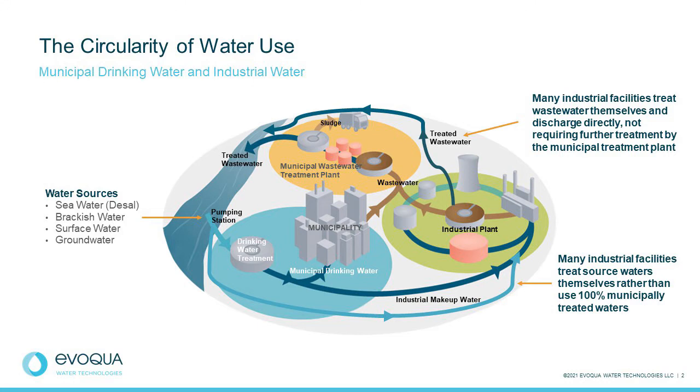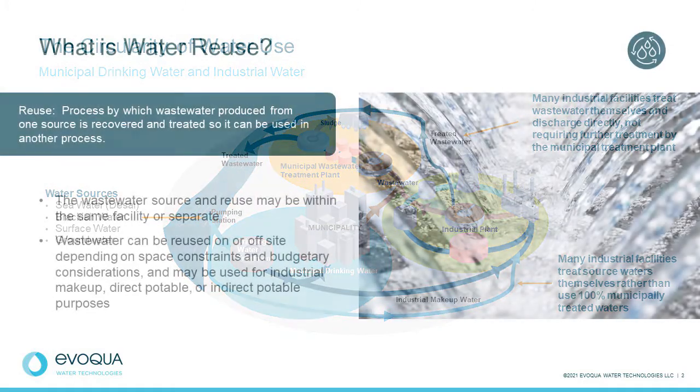Industrial wastewaters are generally treated for discharge, whether that be to a municipal treatment facility for further treatment or directly back to a river, lake, or other location. Either way, water is used again and again, and organizations are exploring methods to get as much as they can out of every gallon they use. Please turn to slide 3.